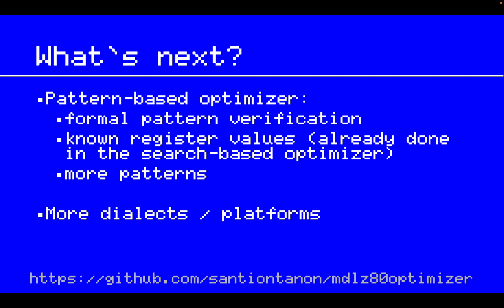Right now, it supports the standard Z80, as for example implemented in a ZX Spectrum, and the variant of the Z80 used in an MSX that has all of these wait cycles, so the timings are a bit different. It also supports the Z80 used in an Amstrad CPC, which has the timings of the instructions completely different. Also the R800 used in the MSX Turbo R, but there are a few other Z80 variants that would be interesting to support so that MDL can be used for other computers as well that use Z80 derivatives.